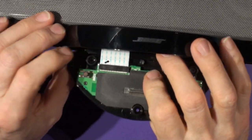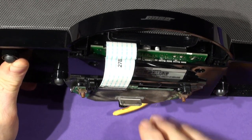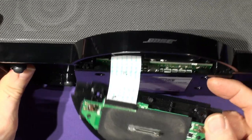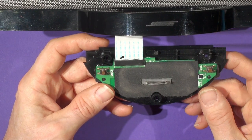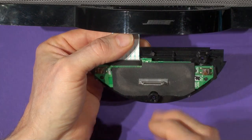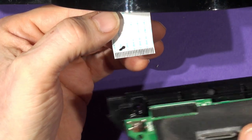Gently pull the half-moon molding forward and the ribbon will start to come out — just pull it forward maybe 10-15 millimeters. It will push back under without you having to take the cover off. Don't pull it all the way out if you can help it, as it's much easier to slide back in. Hold the ribbon to stop it being pulled further out, then rock the old board forward and out — you can see the moment of separation.